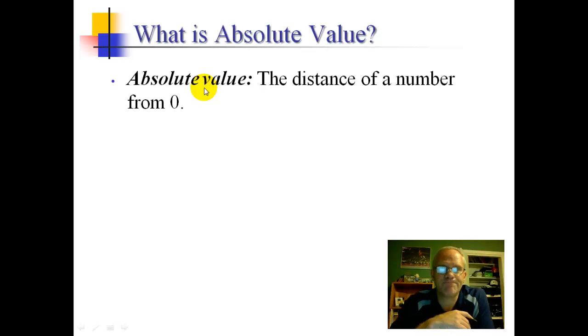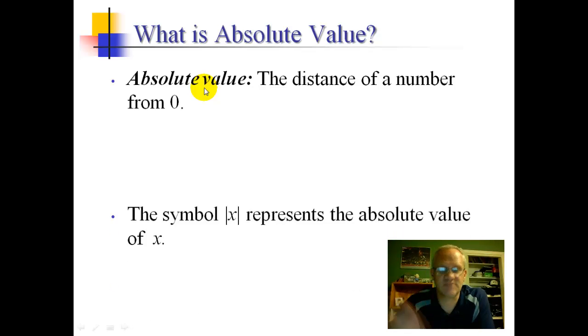It'd be like, if I was talking to one of you, and let's say I lived 10 miles from the school to the east, and you live 10 miles from the school to the west, and somebody asked us how far we lived from the school, we would both say, oh, I live 10 miles away from the school. We live in different directions, but we would both say that we live 10 miles away. Okay, so that's absolute value.